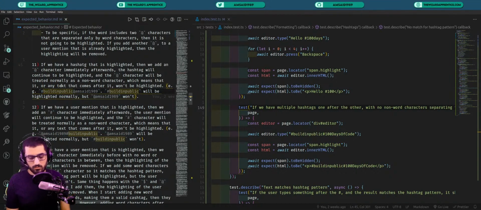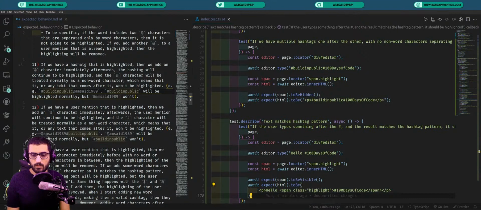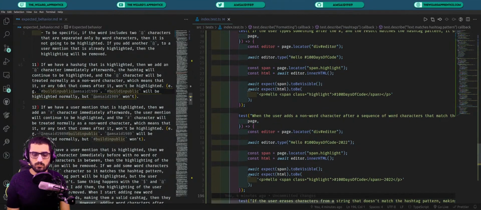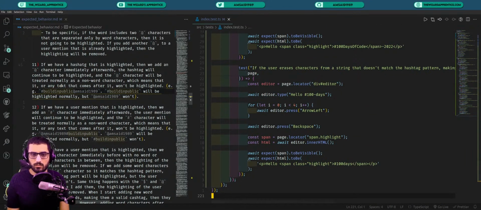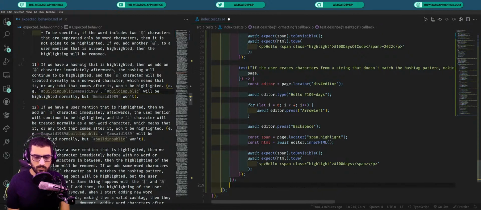So what I'll do is I'll actually add a different test suite now, which describes what happens when the hashtags come next to other entities.